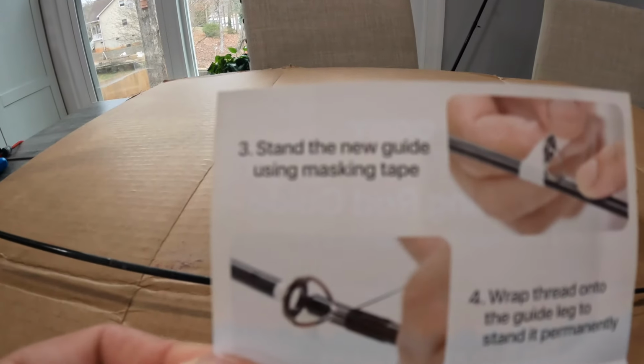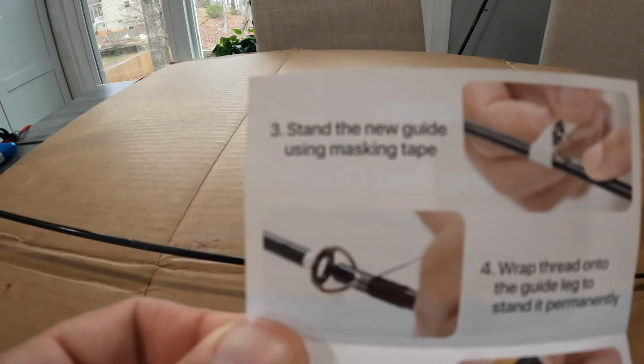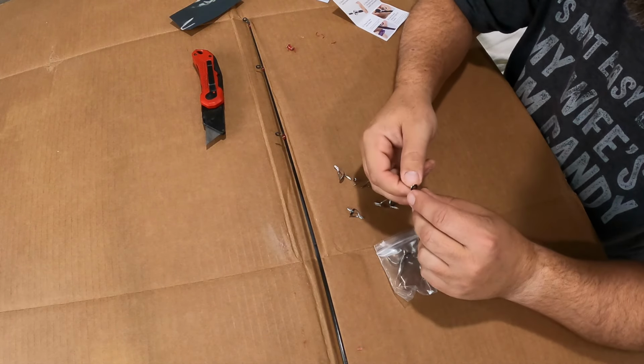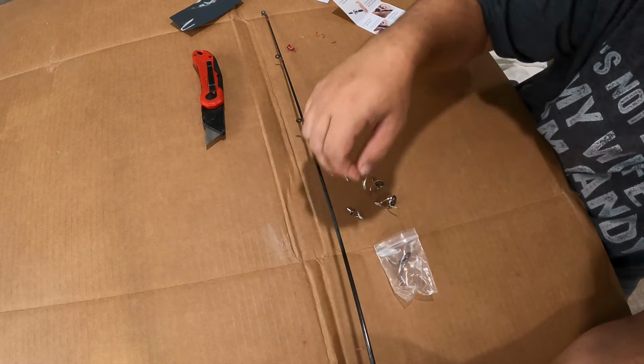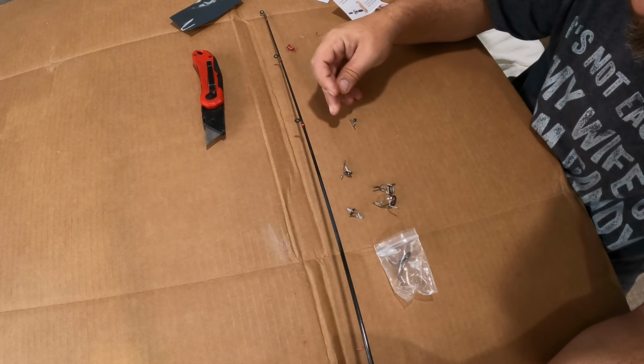All right, the next step, it says secure the new guide with a piece of masking tape. So that's what we'll do. Now it comes in a little baggie. There's several different sizes, both for the middle of the rod and the rod tip. So you just go through there, and I was just eyeballing which one appeared to be the correct size.